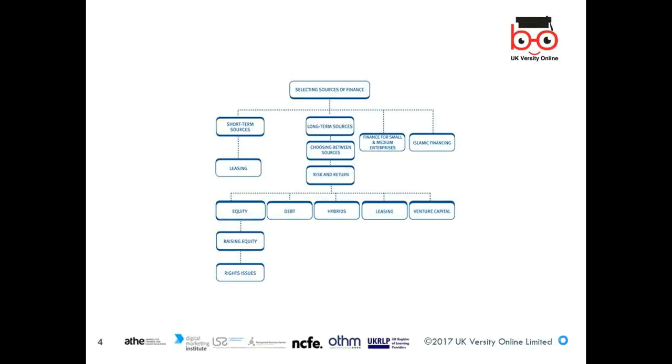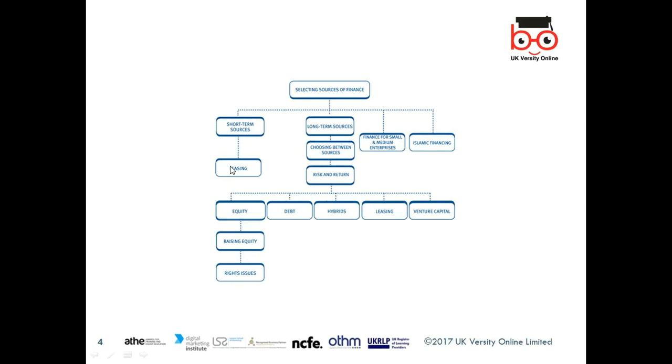So the next area of our discussion now is the sources of finance. If you need money, where can we raise it? In the business world, we have different sources of finance we can use. If we look at the sources of finance, there is the short-term source and the long-term source. We are looking at finance for the small or medium enterprise, and then we have one other source of finance: Islamic financing is becoming popular nowadays as well. So we need to look around here.